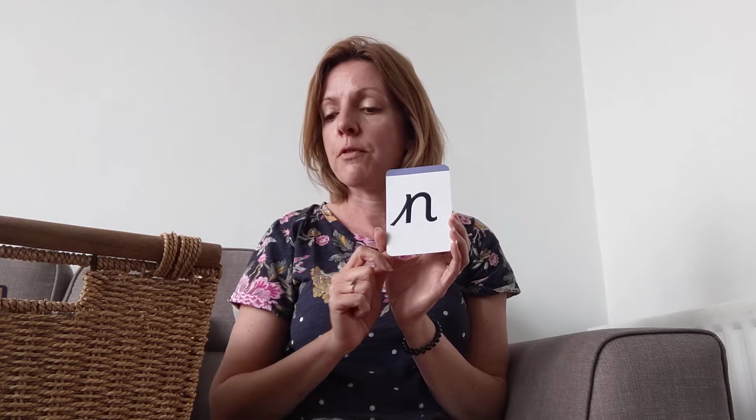Now, my children have found, what have they found? A newspaper. N for newspaper, and they found some of my nail polish. N for nail polish, for nails. What other letter should we have a look at?